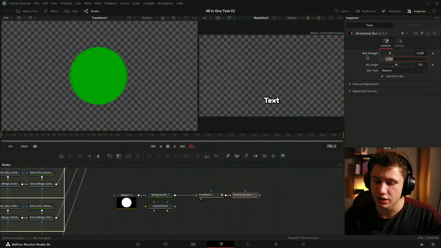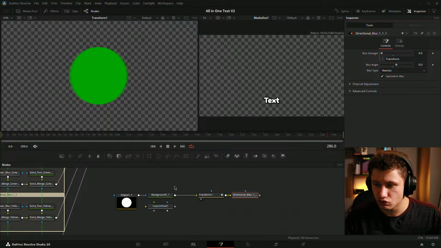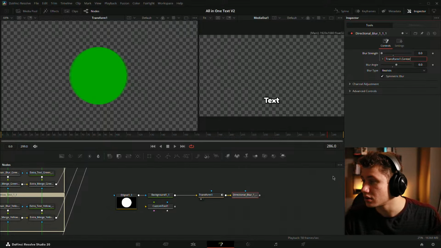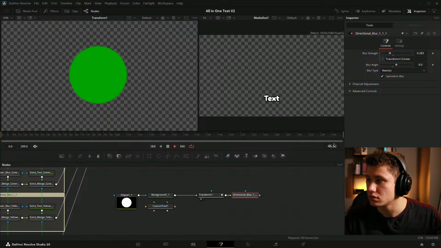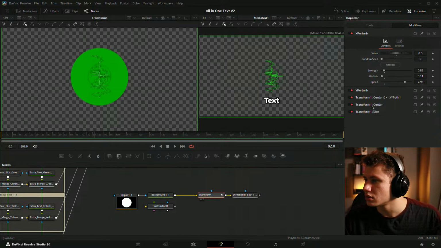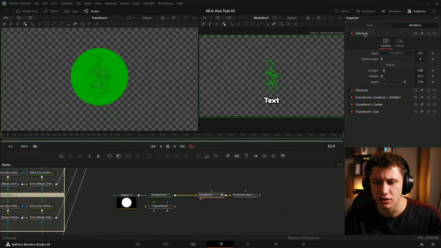So the way I'll illustrate this is by going to transform, and what is this? Transform 1 dot center. And I want this as X, whatever X's value is.